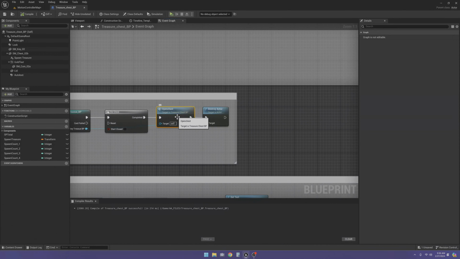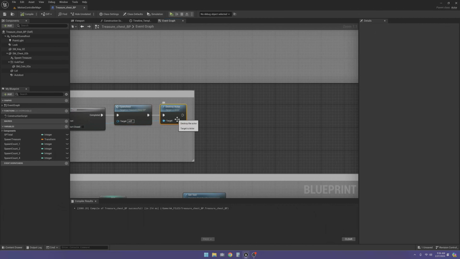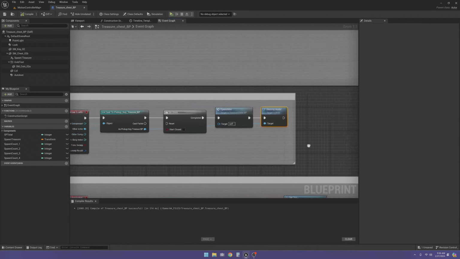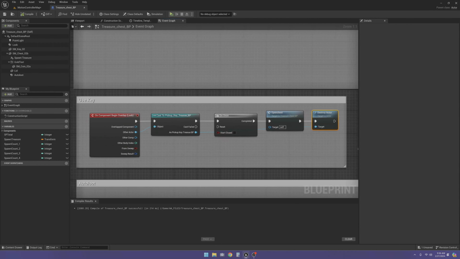We're going to call an open chest function that we're going to make, and then we're going to destroy the key. Put that up for a moment. Now, let's go right to this open chest function.